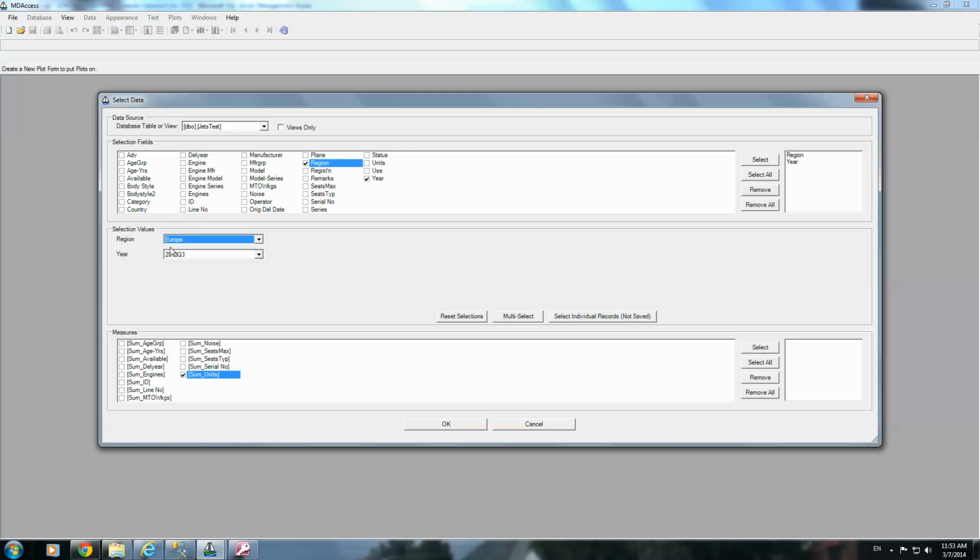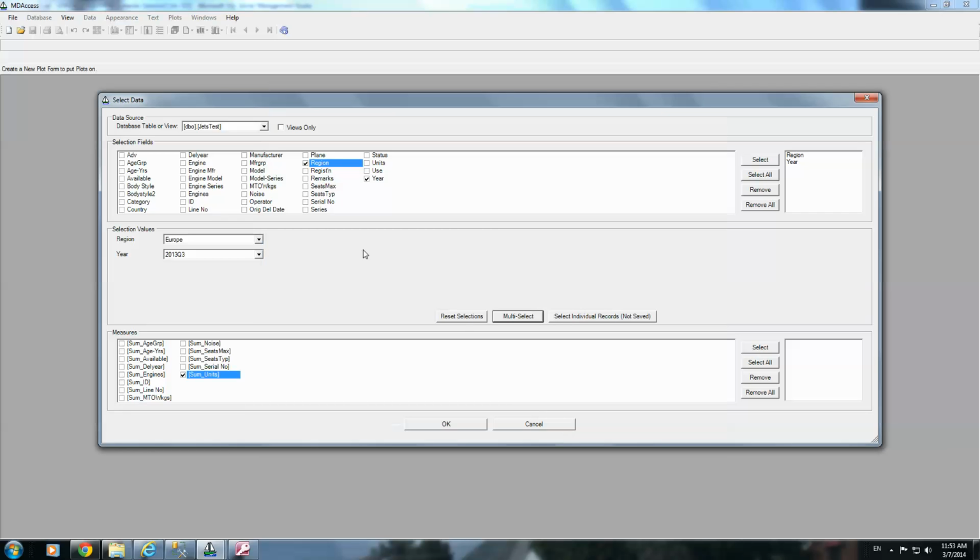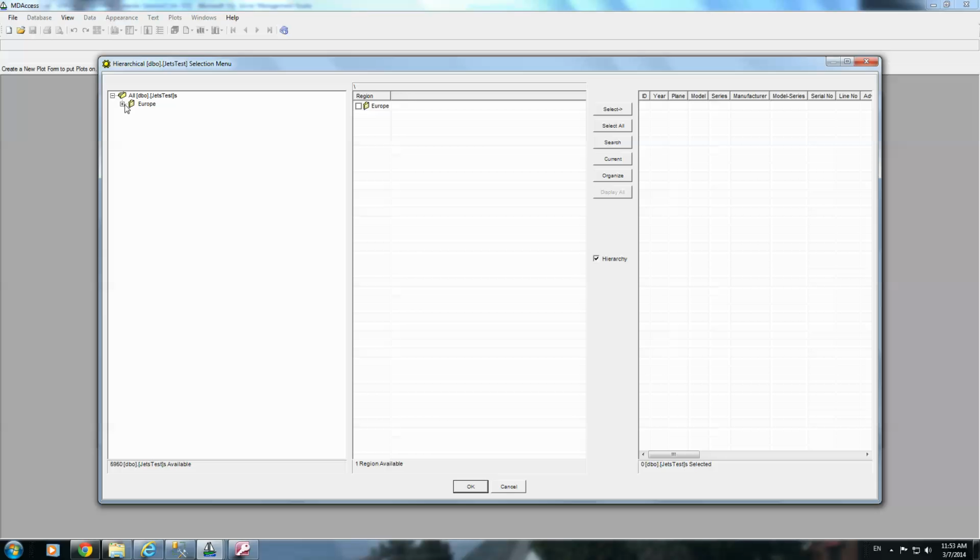And the constraints we put on those records were Europe and 2013 Q3. So now we can do a multi-select on those fields that we've selected. So we could see Europe and other regions or other years if we wanted to. Or we can go out and look at the actual records that we've selected and just report from those records.